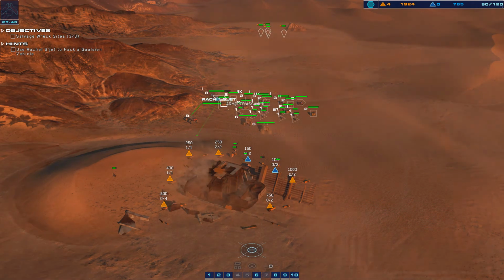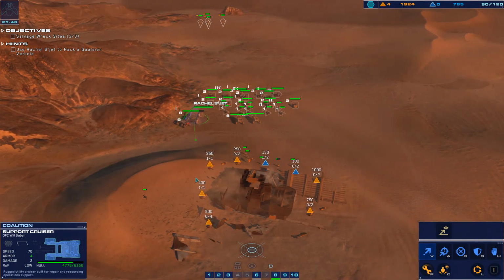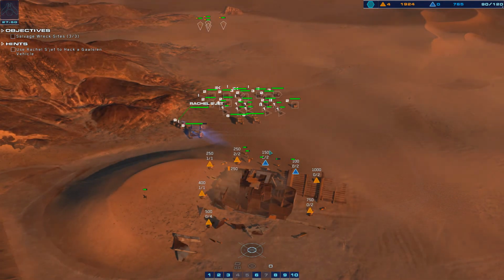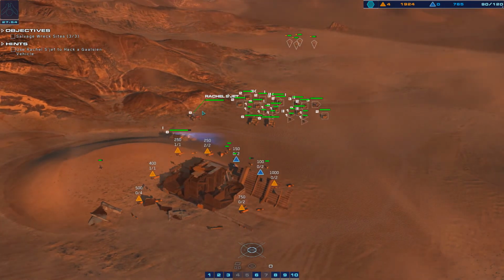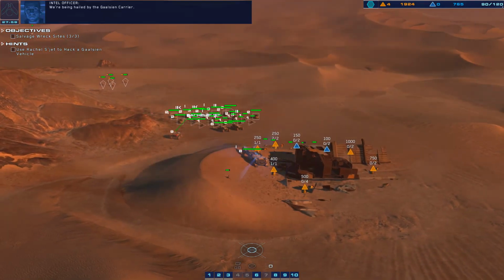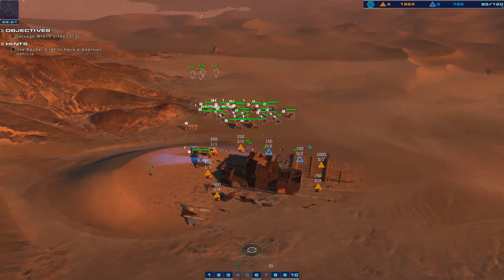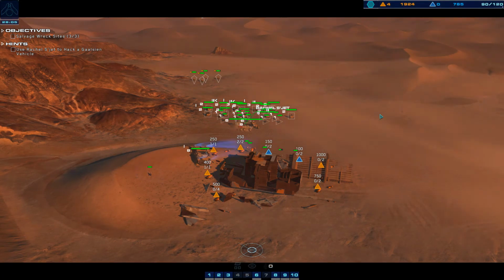Be advised. Wreck sections at this site have been processed successfully. No more artifacts. Copy. On our way. But that's okay. Gotta salvage everything. Gotta use Rachel to hack a Gaussian unit to see if it even works. We're being hailed by the Gaussian carrier. Uh-oh. Stand by to receive. Open a channel.